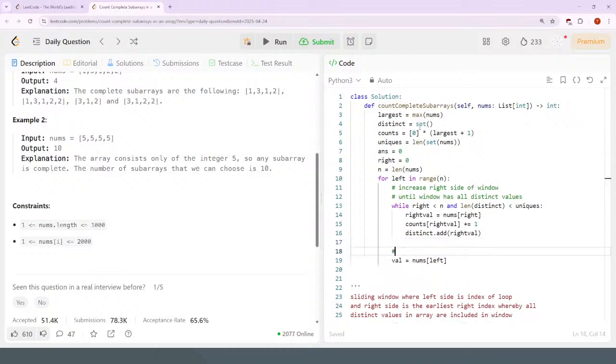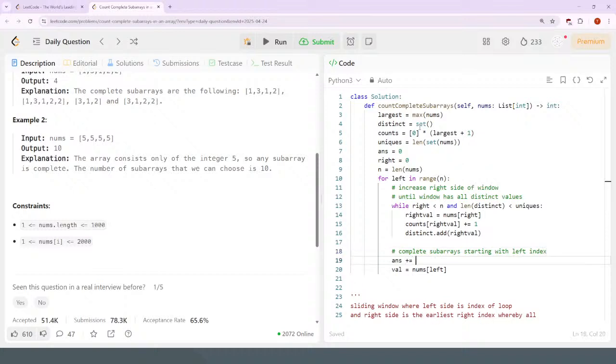And then your answer would be incremented by the complete subarrays starting with left index, so answer plus equals.